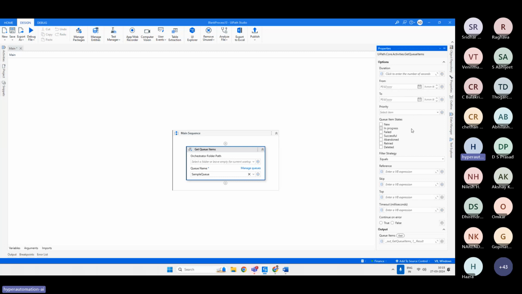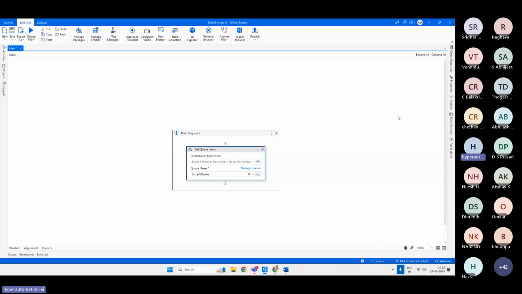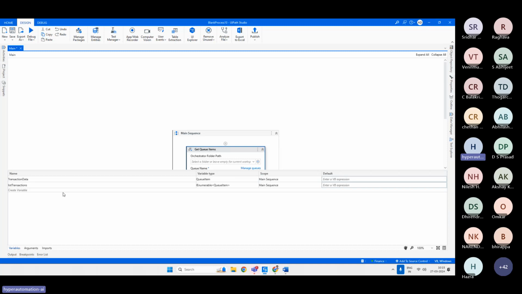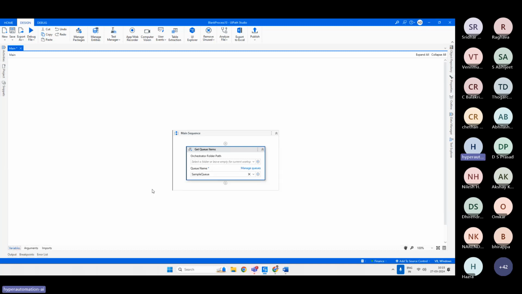All these configurations we can define as part of these properties, and it will return a list of queue items. So if I create the variable here, we have a list of queue items. So this is how it will work.